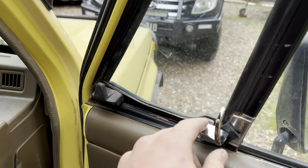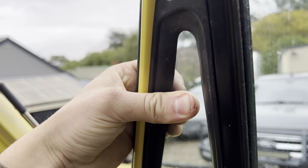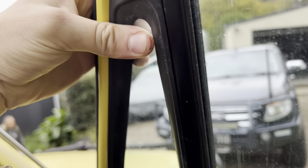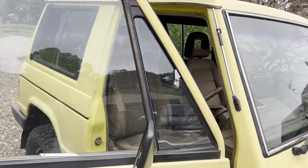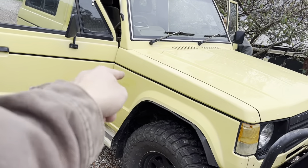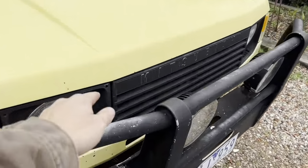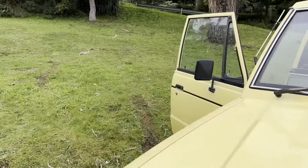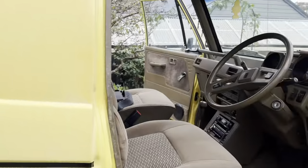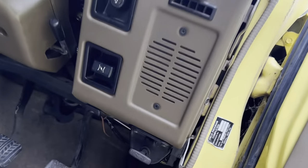We had a screw fall out of there so this was rattling, and I'm just doing a quick test with this bit of rubber here just to hold it a bit more firm. We've got a bit of upward movement there — I'm hoping that's sealing on there enough to make this whistling sound inside go away. I need to order the badge and the 2.6, and I've got a whole side decal coming for it. I need to pull this off and paint the Mitsubishi back on. We're going down now to get a new set of speakers for the front because it sounds terrible with just one, and they're four-inch speakers.